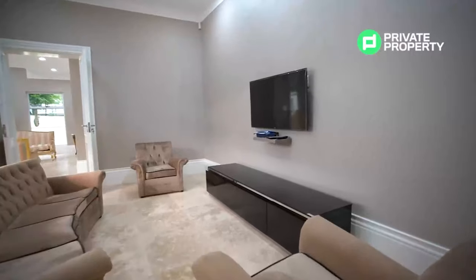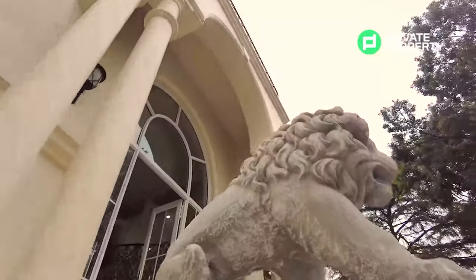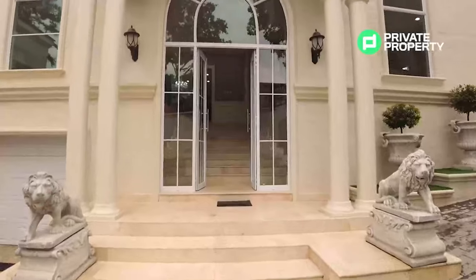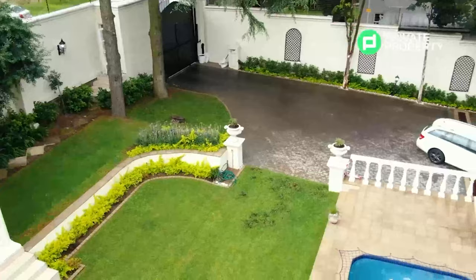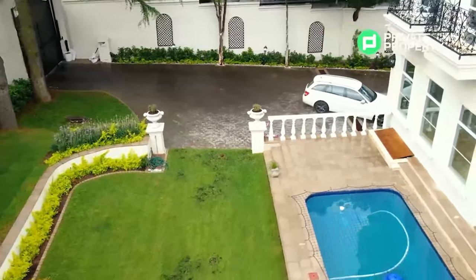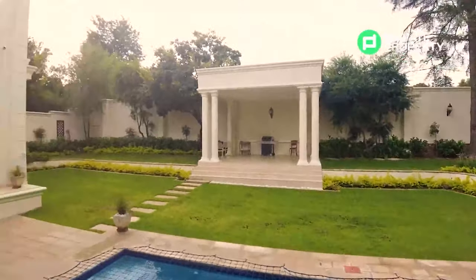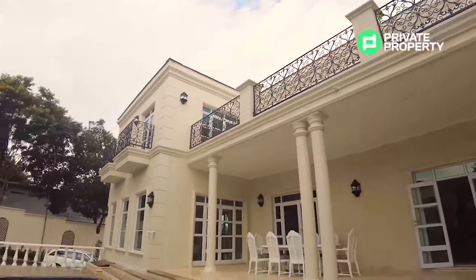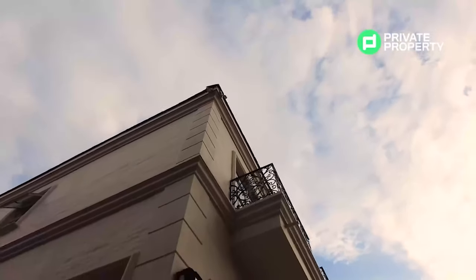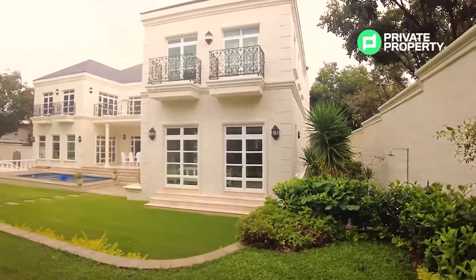We have a second TV room located between the entrance hall and dining room area, leading straight onto the outside veranda. This 1,500 square meter Bryanston mansion has a large garden with a pool and covered patio removed from the main house — the perfect area to sit and relax, enjoying views of the house you've worked very hard for, as well as possibly enjoying a meal from the braai. The house is surrounded by a 10-strand electric fence and houses a guardhouse built into the wall with a window overlooking the outside driveway. That driveway is guarded by a 10-foot-tall iron gate and an intercom system that connects directly to your cell phone.